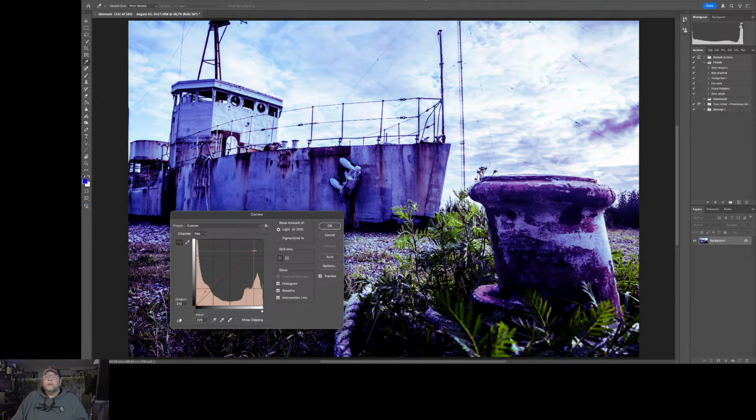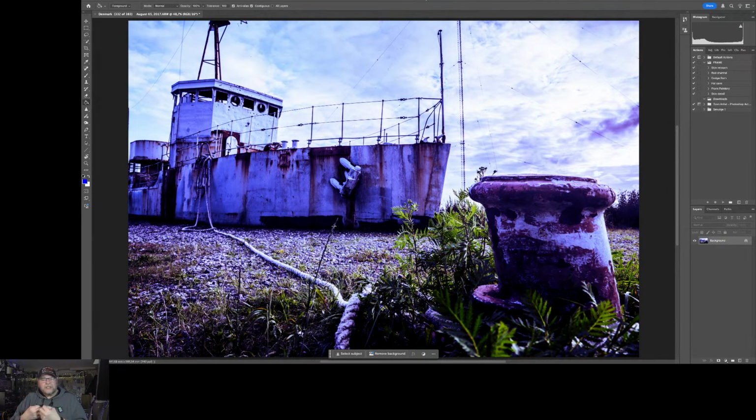There we go. Now we can do the same thing with blue, but in this case I want blue much more darker in the shadows. There we go. Don't want it to disappear. And let's push that in. There we go. So let's do it before and after. Nice. So it just gives you more detail, but a slightly more tinted blue.